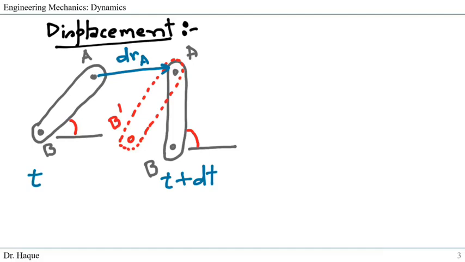Next let's talk about displacement. For that we need to use the new drawing below. Assume that the body AB is at that position at time t. After a certain amount of time dt the body AB is in this position. If there was no rotation then AB would be parallel to AB prime the red dotted body. So without the rotation the DRA and this distance would be the same because they are parallel.